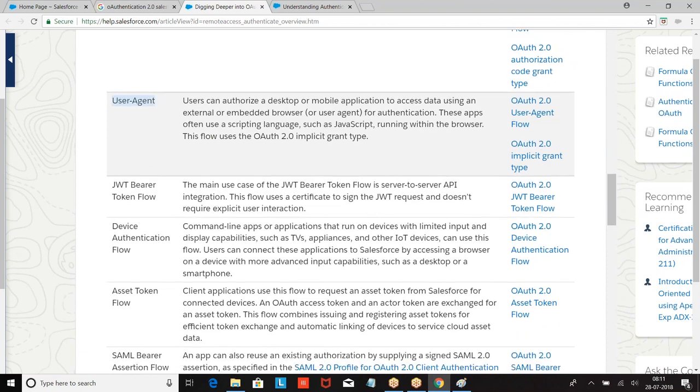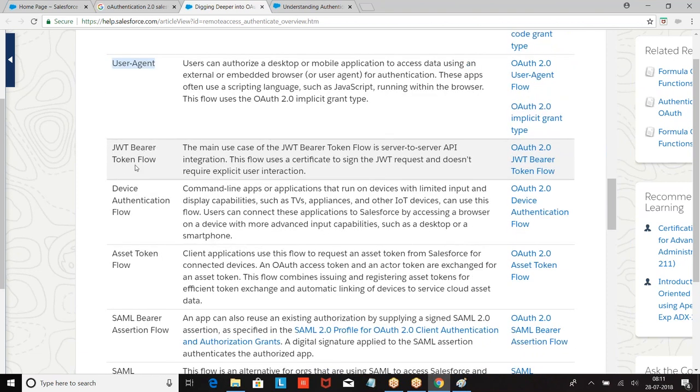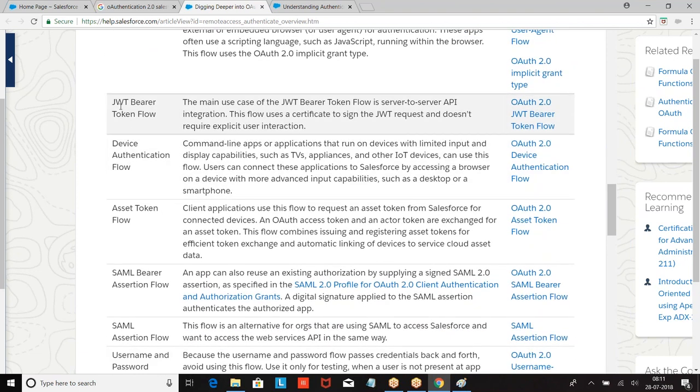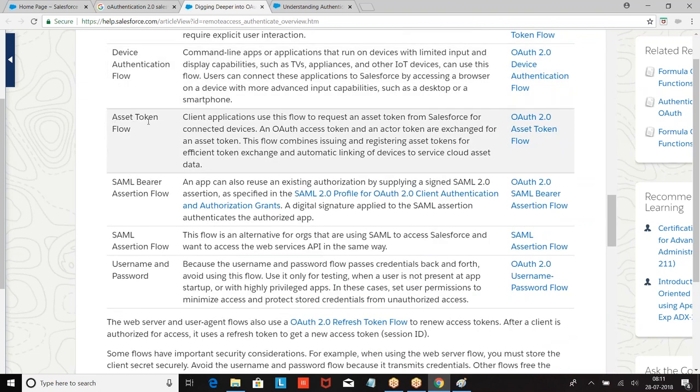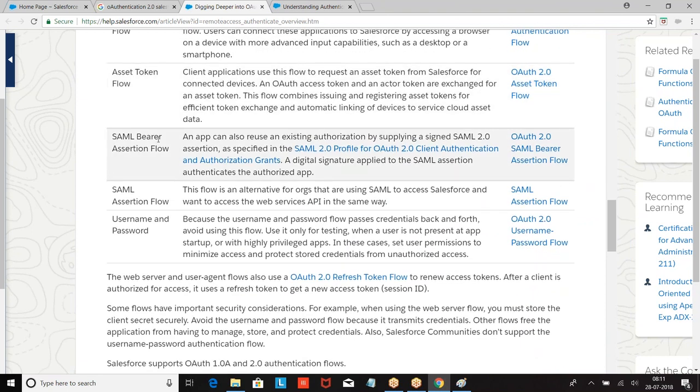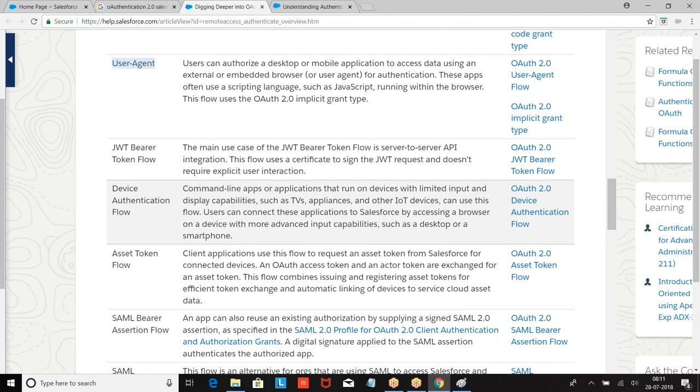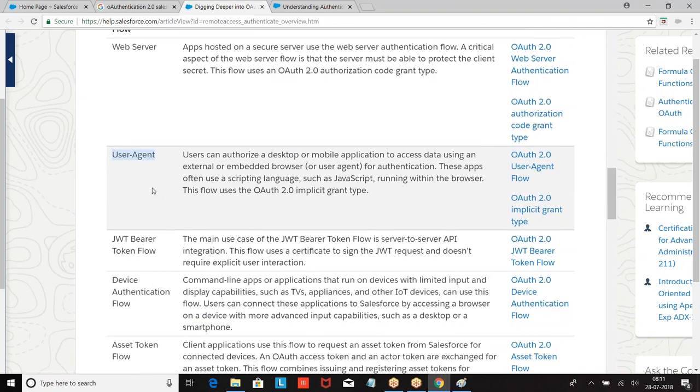User agent, JWT bearer token flow. Generally we use it for Java applications. Then device authentication flow, asset token flow, SAML bearer assertion flow, username password.